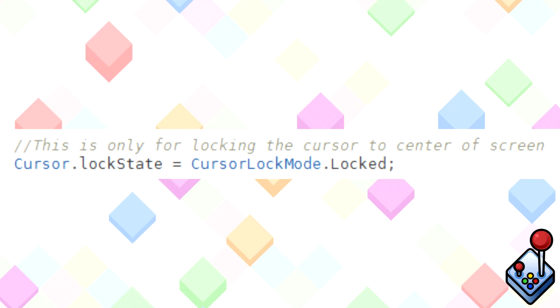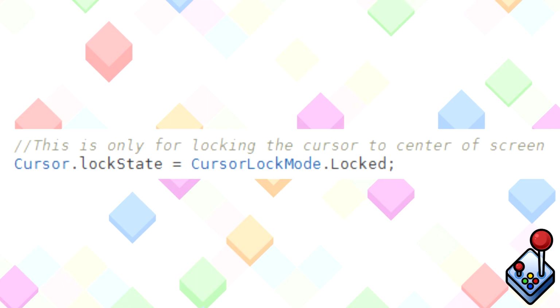It's very complex, so let me try to explain it as best as I can. Cursor.lockState tells the system what state it is. CursorLockMode tells what mode the locking mechanic is in. And the .Locked actually tells that it's locked.